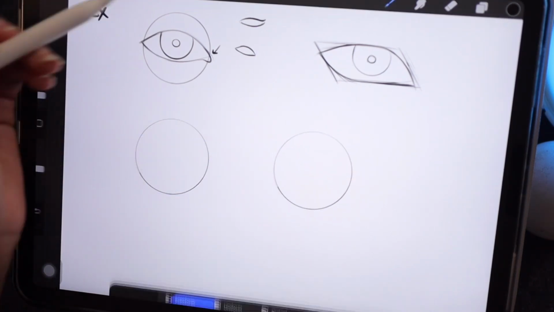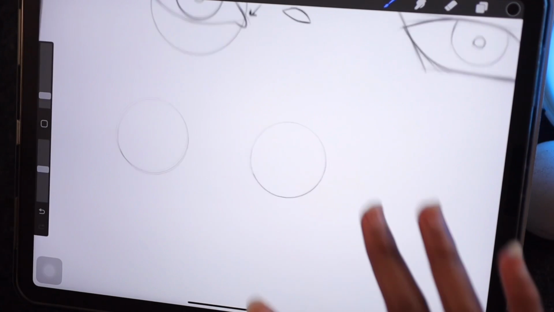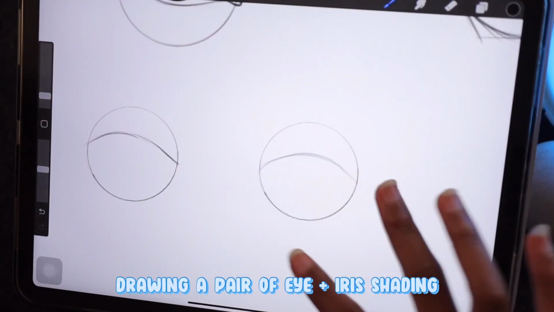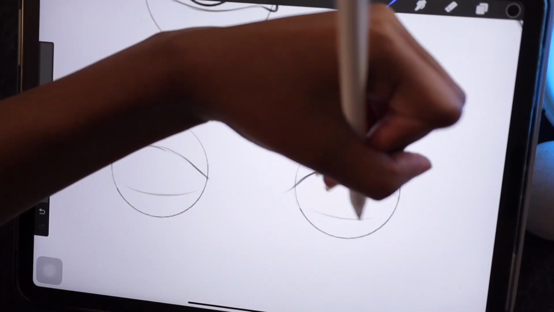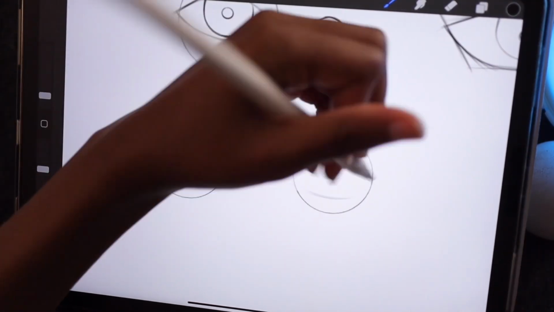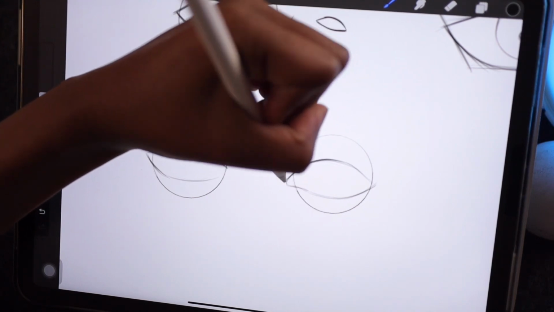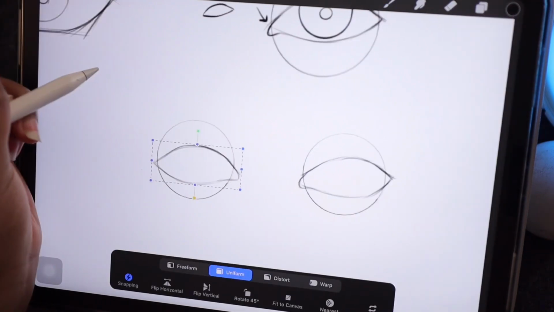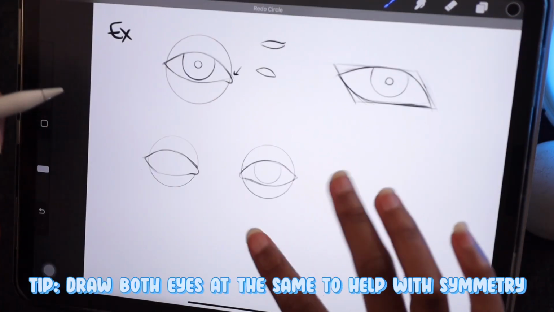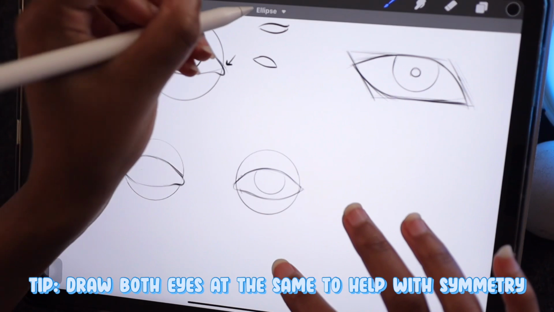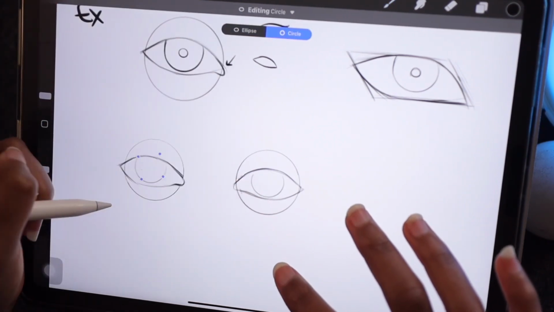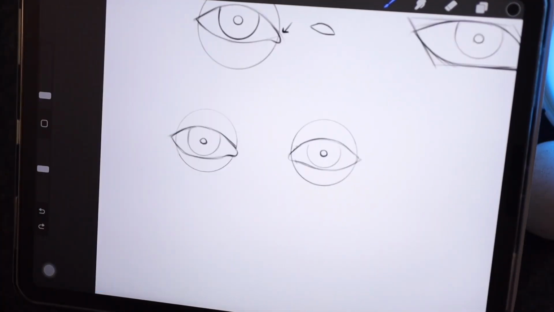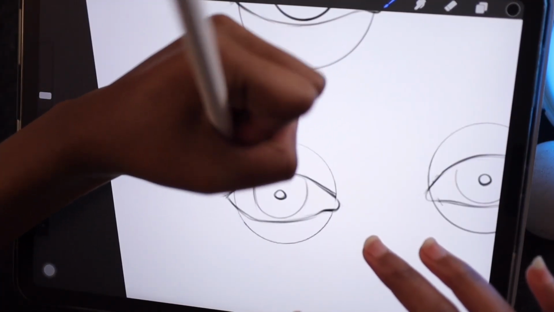But now I'm going ahead and moving to the next drawing. So I'm showing how I draw a pair of eyes and also how I render the iris along with some other details. Some tips that I have when it comes to rendering both eyes is to make sure you're doing both eyes at the same time. Don't try to draw one eye. Try to draw both of them at the same time. So if you make an adjustment on one eye, make sure you do it to the other one and so forth. But now I'm going ahead and adding in the eyelids.